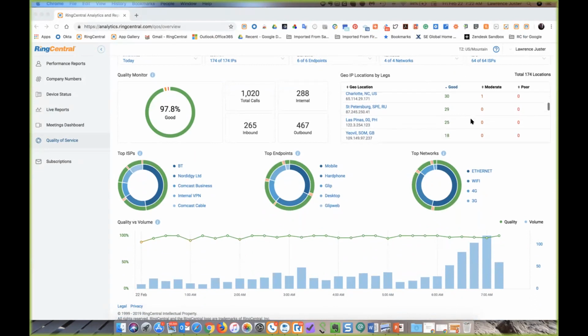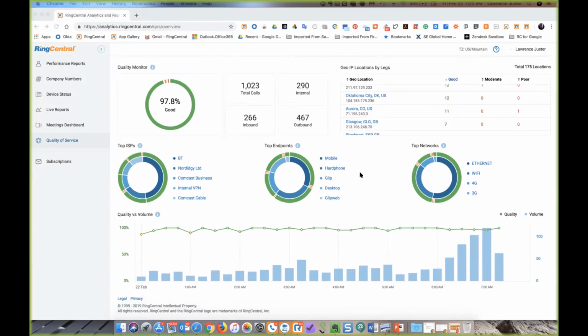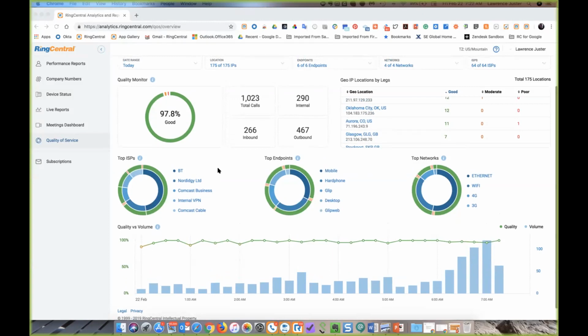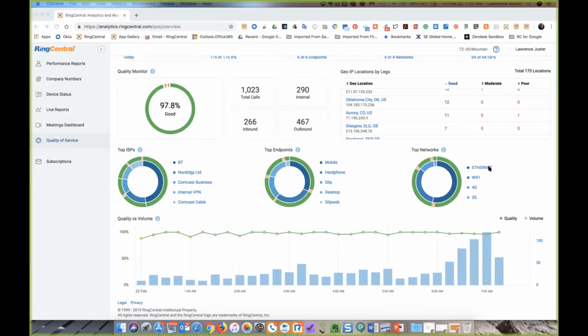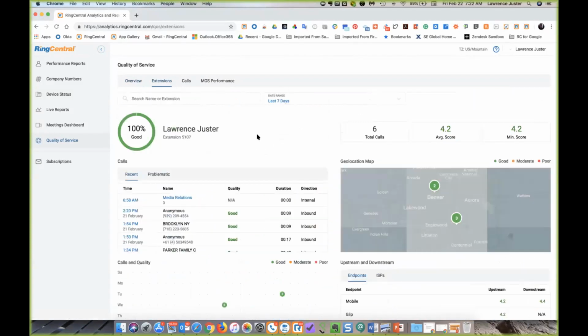We have mobile applications too, so it covers not just your physical desk phone but also the softphone on your computer, the RingCentral phone, calls made through the unified client, or the mobile application. It shows all the endpoints, which ISPs were being utilized, and whether the calls were made over Ethernet, Wi-Fi, or the mobile network. So that's the overall view.